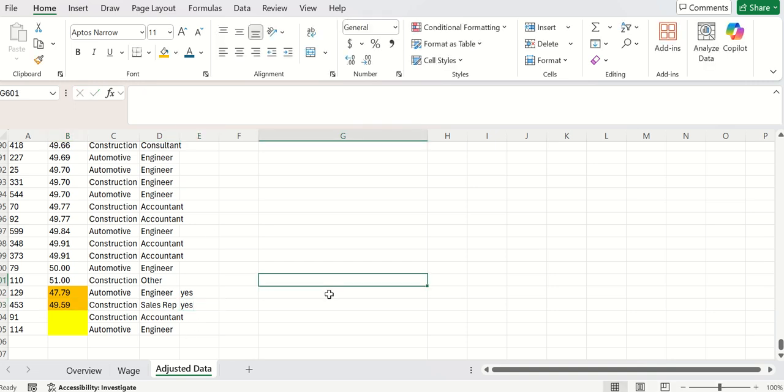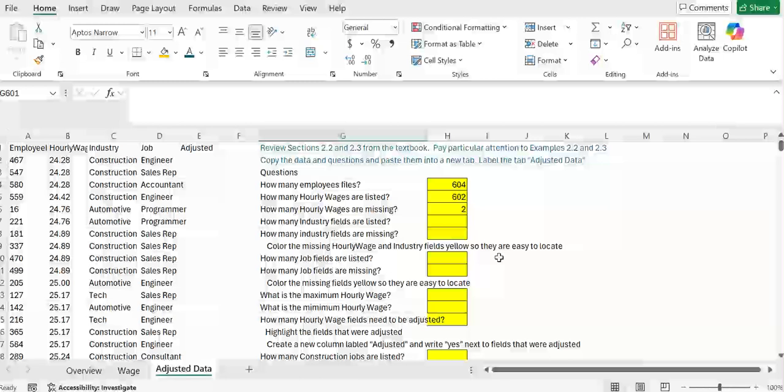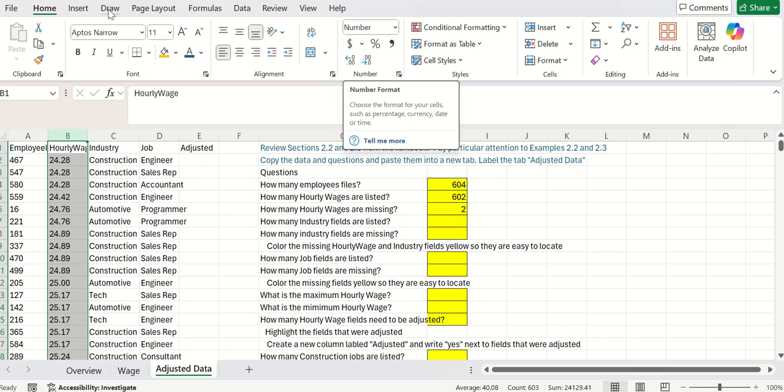Another thing that happens to us whenever we're looking at our data is oftentimes the format hides things from us. In particular, if we go to this column, we will notice that on the home tab, this is a number.